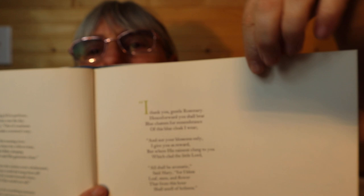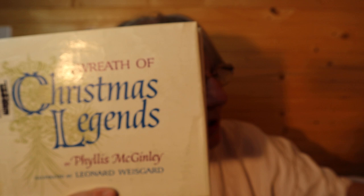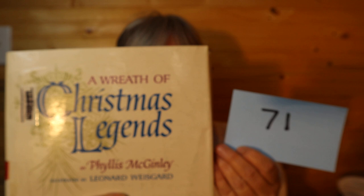I'm just trying to look for some pictures. Sorry, I'm dropping things here. Here's some birds and owls. So for this book, it is $4, number 71. $4, number 71. There we go.